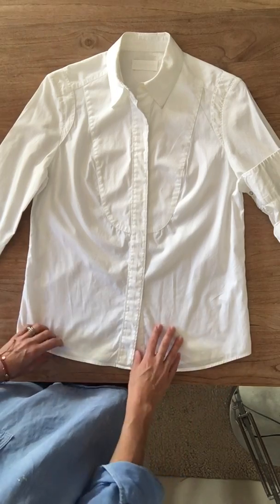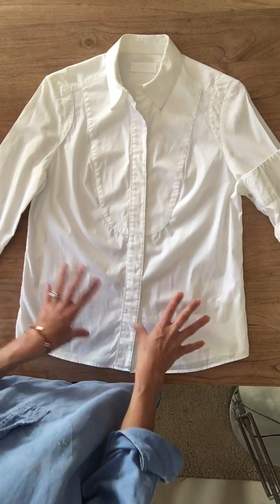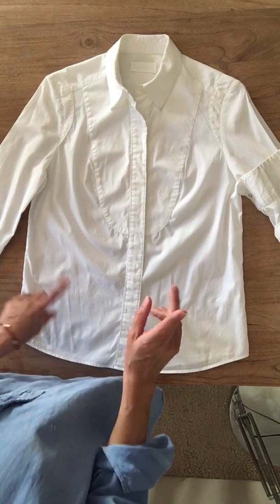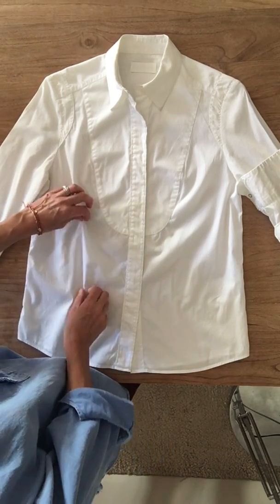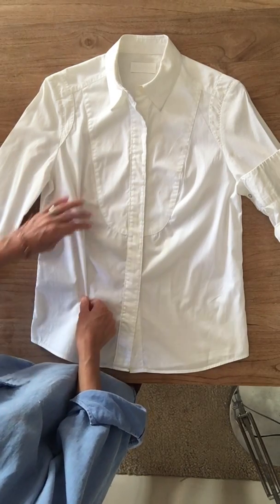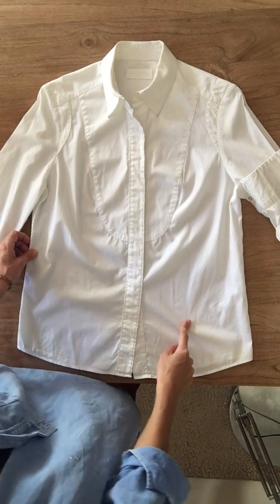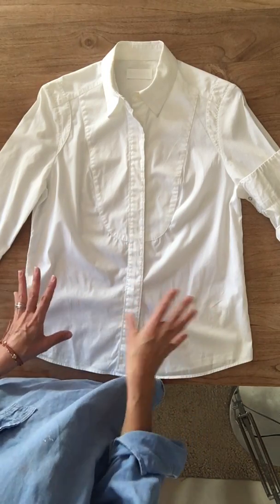The fit of this is actually quite a bit easier through the body. I like that because it's not so fit critical. It means I've got more movement in it, and it's also much more of a contemporary type of look. But if you did want more fit, you can easily put little darts through the body to actually create a bit more of a waisted look. If you see shirts out that have more fit through them, generally they're slimmer, so the more darts in them, the slimmer the fit generally.